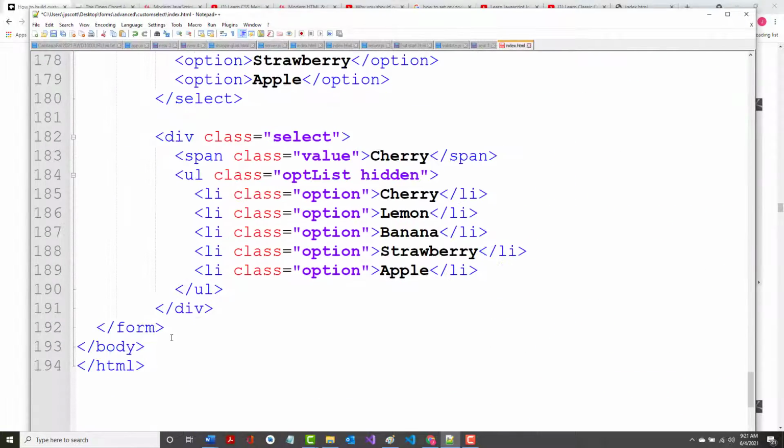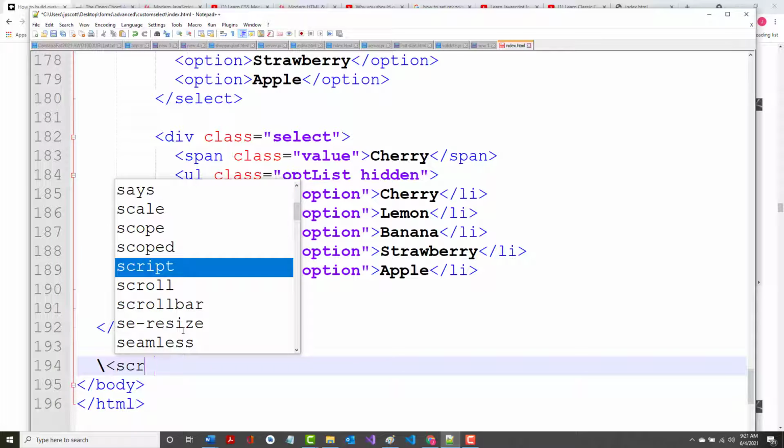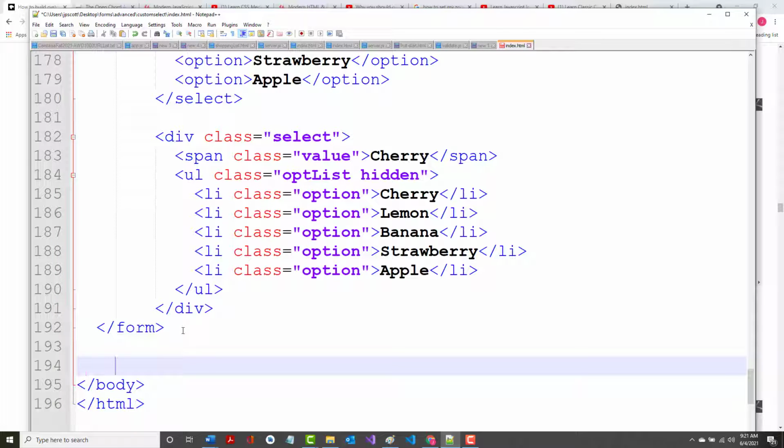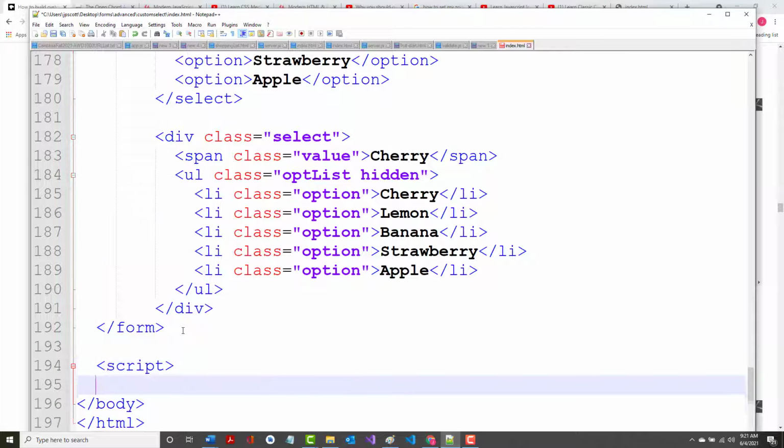In fact, I'm even planning on taking the JavaScript that I think we're going to be putting in just a minute and putting it down here.